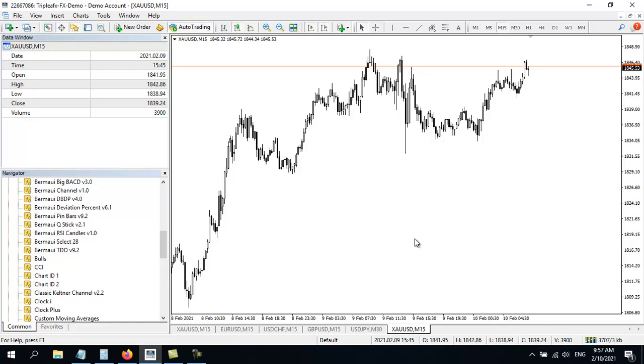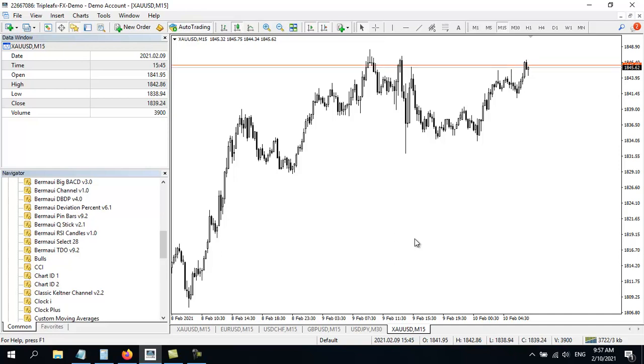But the color list is much simpler than this, because you cannot load the chart with objects, indicators and expert advisors. So color list is about coloring and changing the properties of the main chart.